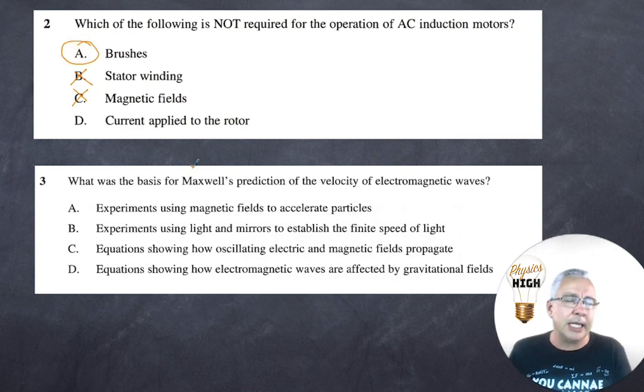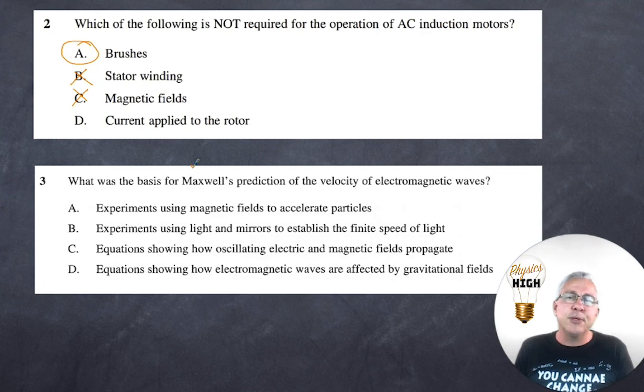That leaves us with D, and there's a slight problem with this particular response because in essence, although we have a current in the squirrel cage, we're not actually applying a current directly speaking. Now, the fact is that we don't normally apply currents. We apply an EMF or apply a voltage, and therefore that results in a current being produced. Now, that's not necessarily correct in this case. So we're not really applying a current. So one could be forgiven that D is a possible response. So unfortunately, this question isn't the most perfect question, but A in this case, being question number 2, is going to be an easy question. So as a result, I think A is still your strongest response.